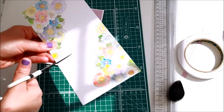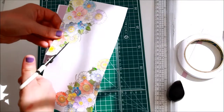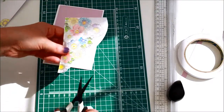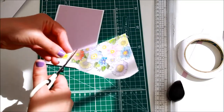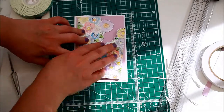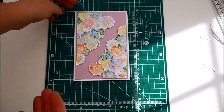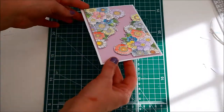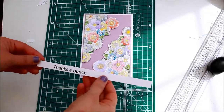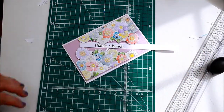Next, I'm fussy cutting the flowers and trimming the edges. Then I'm adding them to my card using foam tape to add a bit of dimension. The last element I'll be adding is the sentiment, which will go on the diagonal between the two corners.